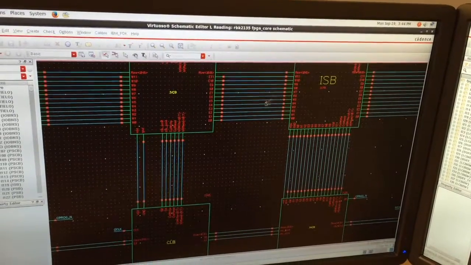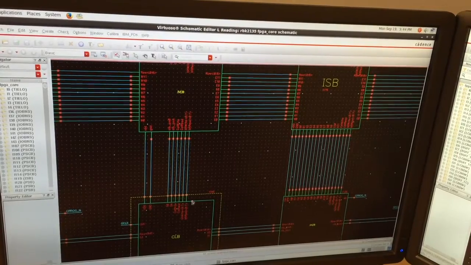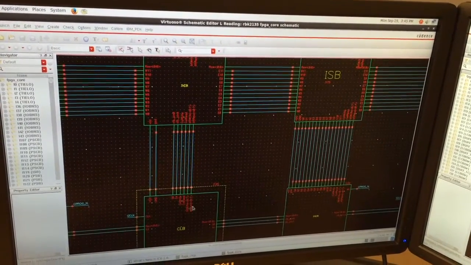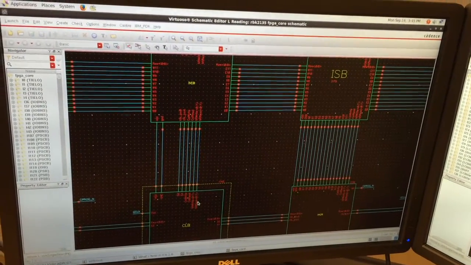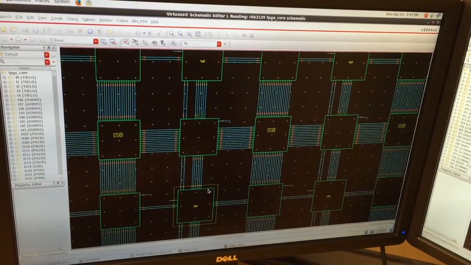So this allows the routing architecture for the FPGA. It's the enabling primary design unit, and the CLB is one of the main units that performs computations and has a flip-flop element for storage as well.